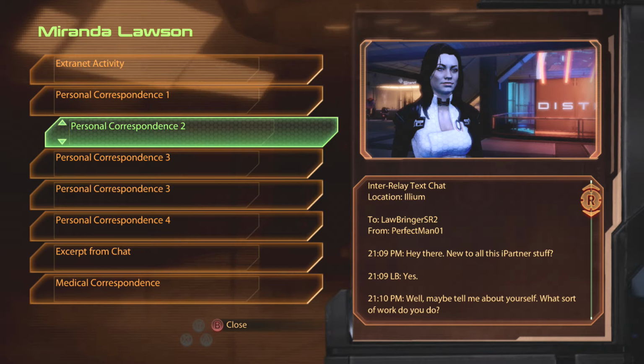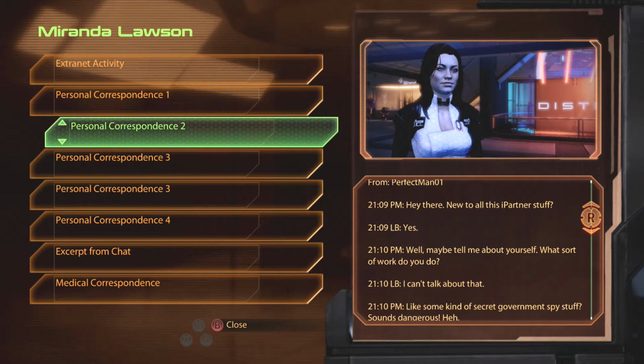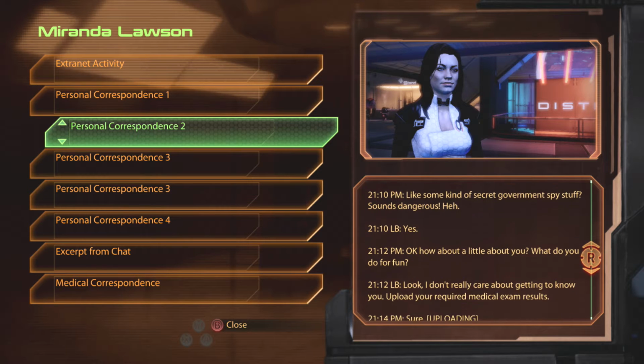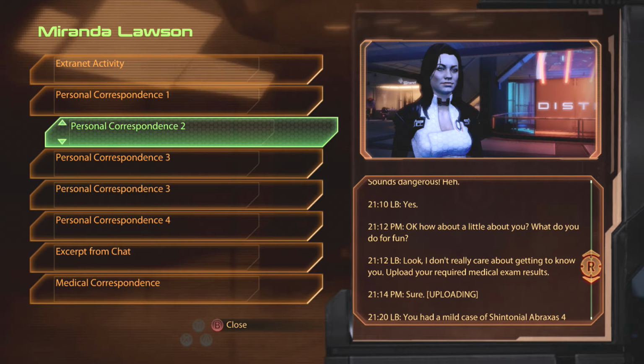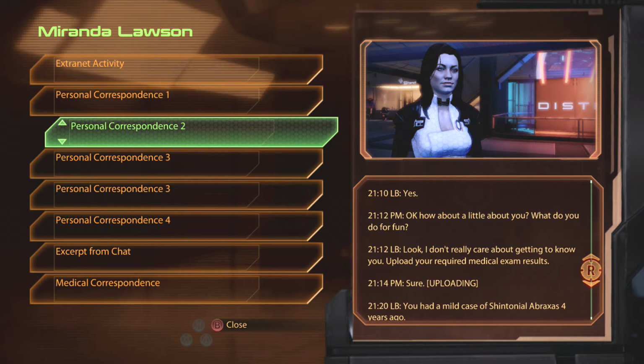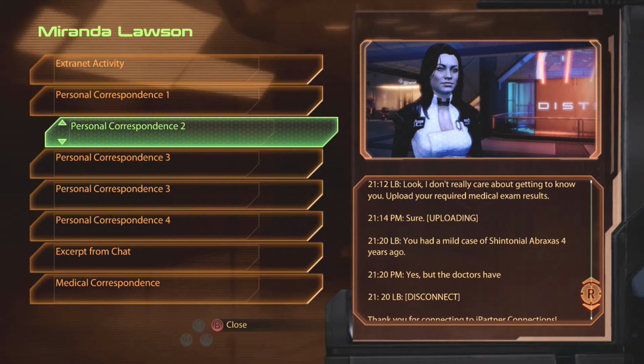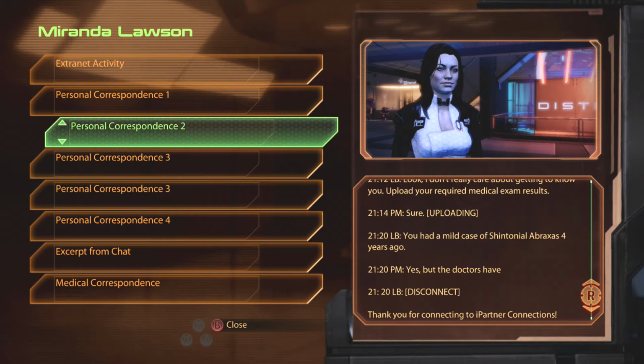From Perfect Man to Lawbringer. Perfect Man says, "Hey there, new to all this iPartner stuff." Yes. "Well, maybe tell me about yourself. What sort of work do you do?" "I can't talk about that. Like some kind of secret government spy stuff sounds dangerous." Yes. "Okay, how about a little bit about you? What do you do for fun?" "Look, I don't really care about getting to know you. Upload your required medical exam results." "Sure." "You had a mild case of Shintonial Abraxas 4 years ago?" "Yes, but the doctors have disconnect."